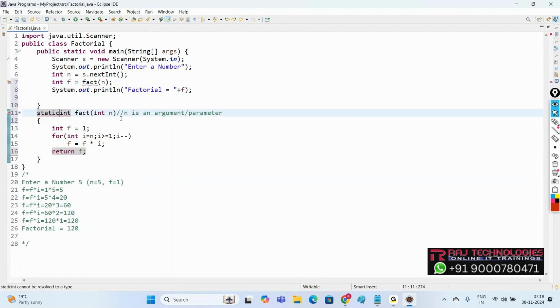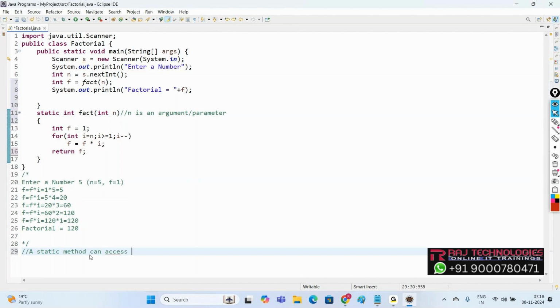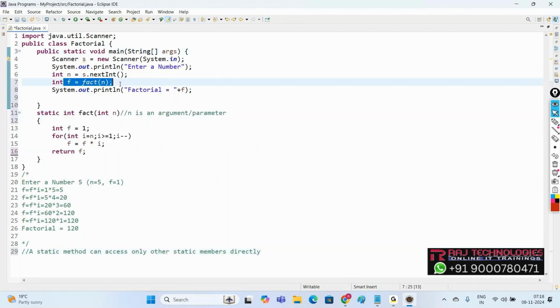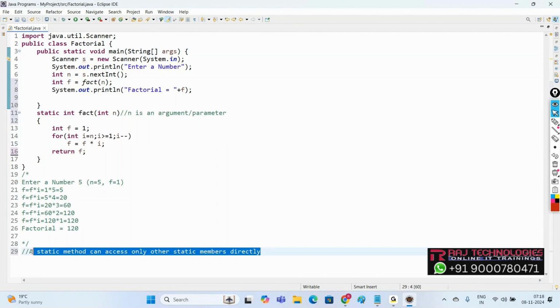So the syntax rule is: a static method can access only other static members directly. More about the static keyword I'll be discussing next week when we come to object oriented.